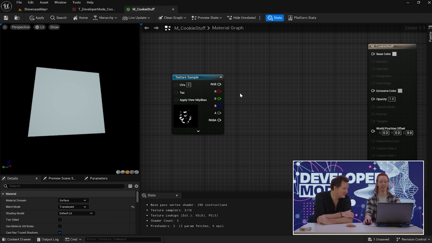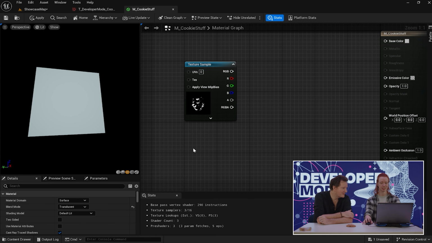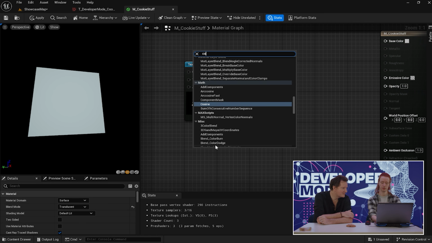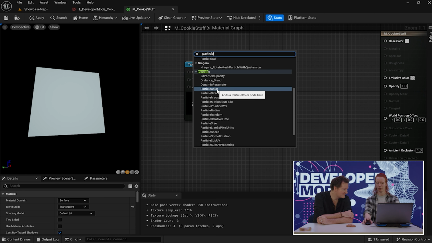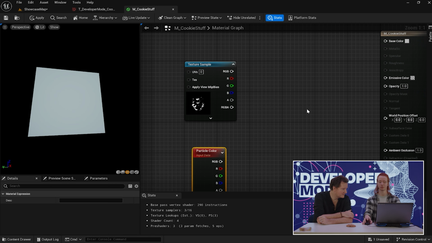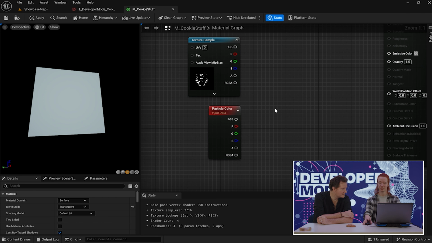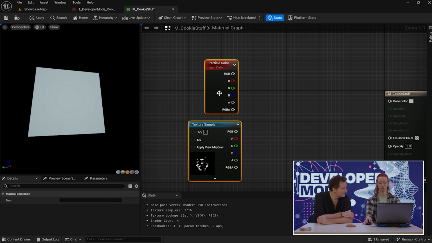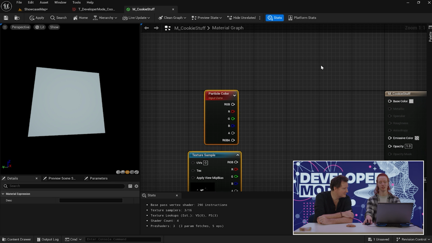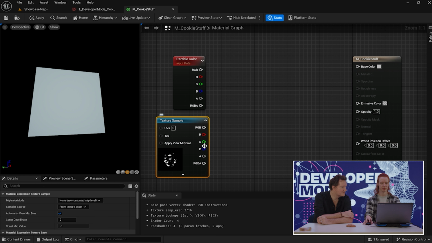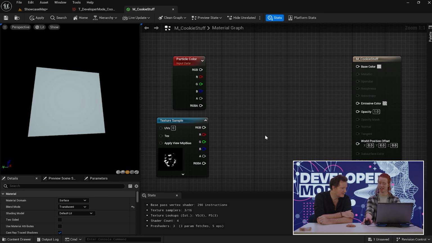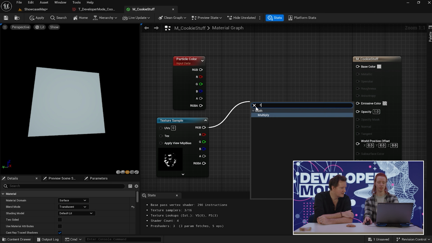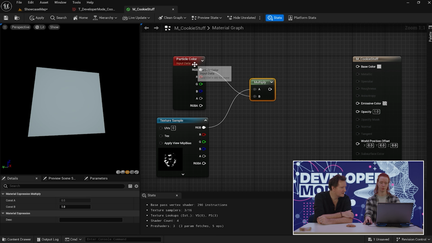So we're going to take this and get something called a color. If I type in particle, there's a whole bunch of different nodes here that communicate with Niagara, and they're usually called particle something. So particle color, for example, allows us to get a linear color that's been sent through by Unreal Engine Niagara. I'm just going to full name everything. And what we can do is start using these values to make this a VFX texture. So we're going to take the color values of our cookie and multiply them by the color value that we're bringing through from particle color.